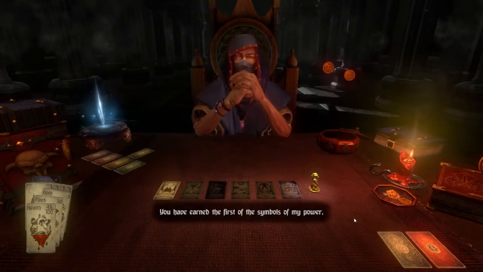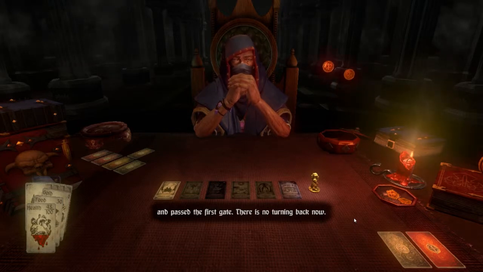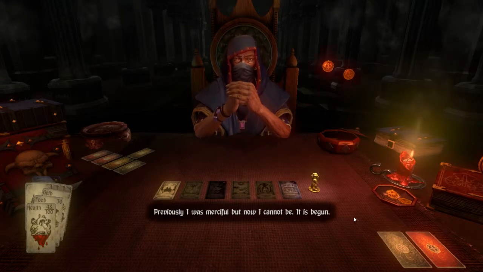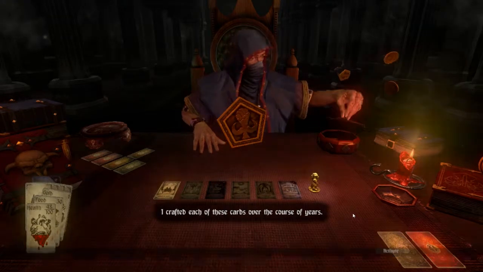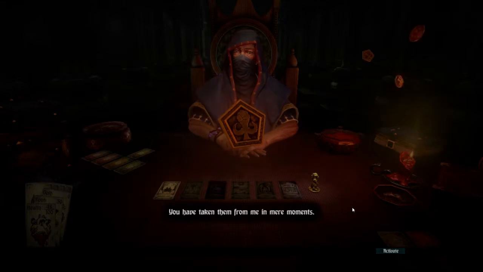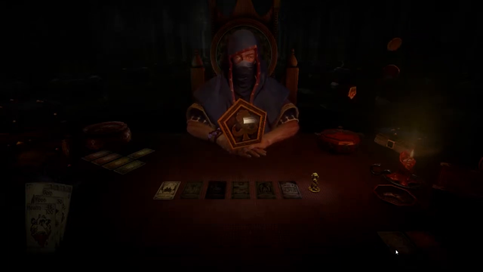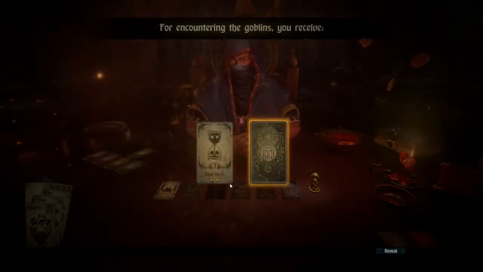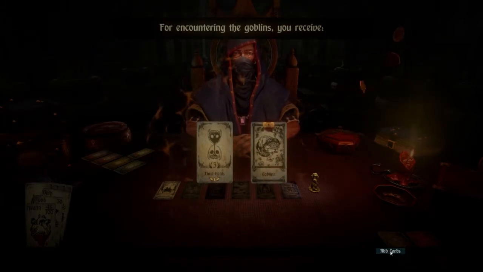You have earned the first of the symbols of my power and passed the first gate. There is no turning back now. Previously I was merciful, but now I cannot be. It is begun. I crafted each of these cards over the course of years. You have taken them from me in mere moments. For encountering the goblins, I get Time Heals and an Our Goblins card. Okay.